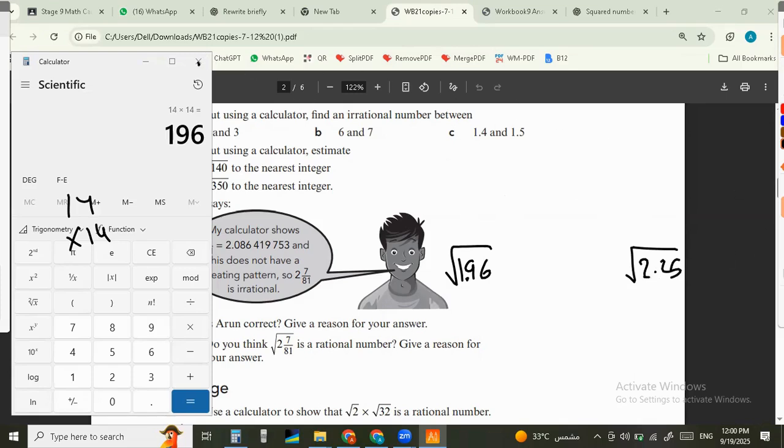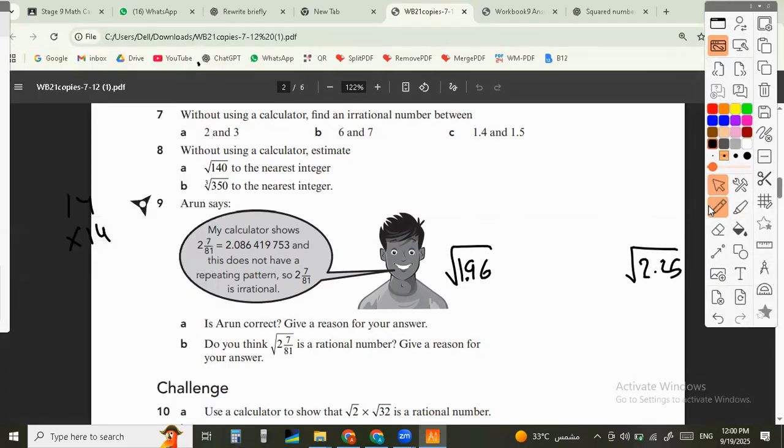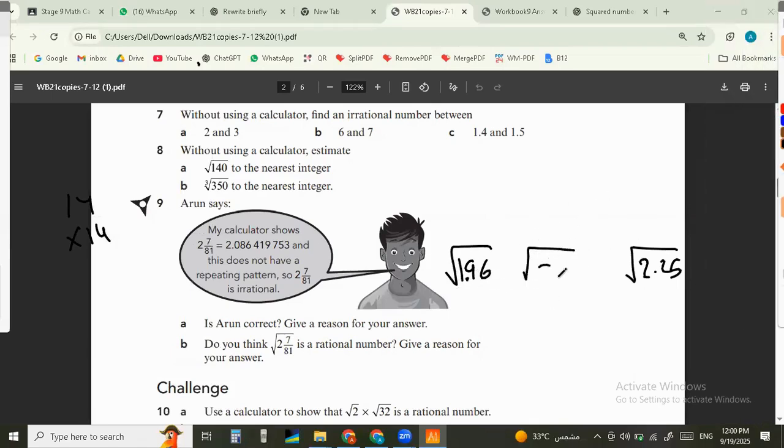Good? All right. So now anything in between is going to be irrational. What is irrational between 1.96 and 2.25? Anything in between. Someone might say to me, square root of 2, Mister. Correct. It is between 1.96 and 2.25. Square root of 1.96, correct, until square root of 2.24. Correct, that's 2.24, it's in between. So that's any irrational number between square root of 1.96, which comes from 1.4 times 1.4, and root of 2.25, which comes from 1.5 times 1.5.